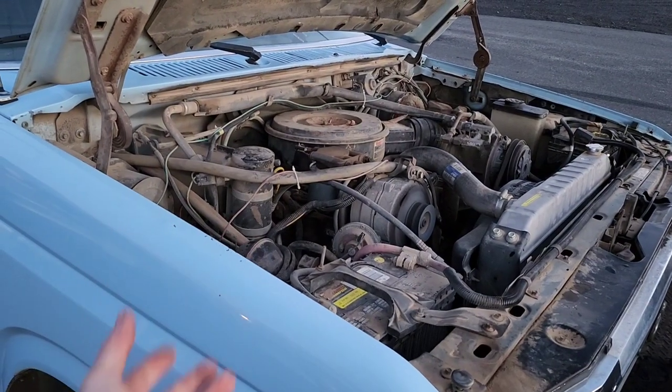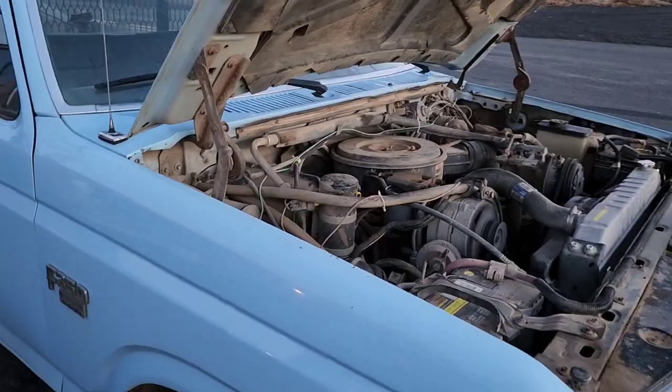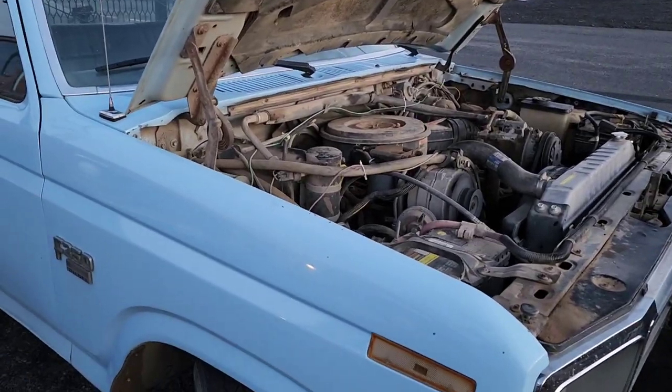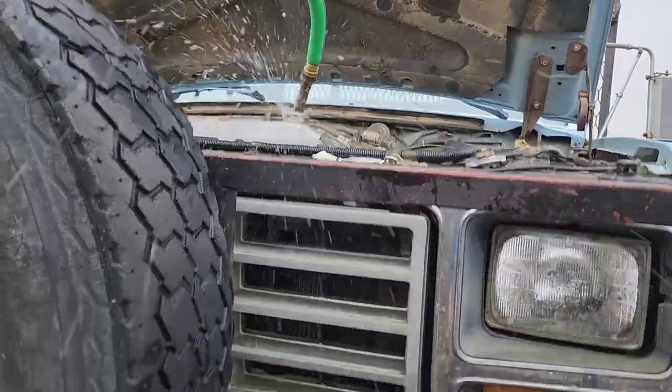I let it cool down a bit, started it back up. I'm going to leave it running, let it idle for a good while, and then we'll go for another drive. Took it for a drive, we drained it, we refilled it, took it for a drive again, left it idling for a while.